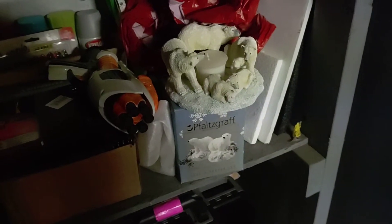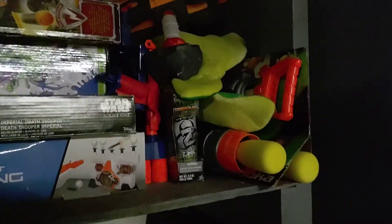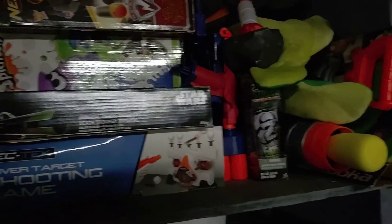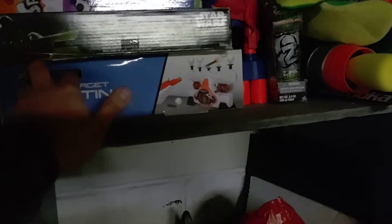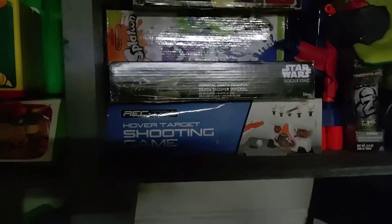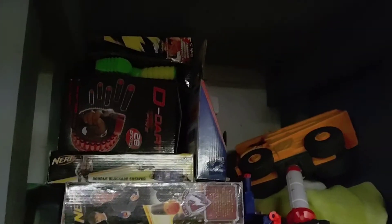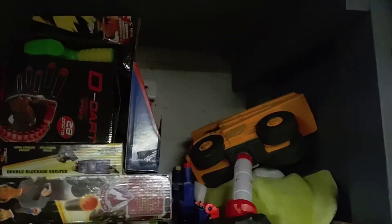Polar bears — I basically found these for free; I thought they were cute and was going to decorate them somewhere, but then winter happened and I didn't decorate them. Moving up, there are a couple of other things in boxes. I got the XBZs up here — these are all still sealed, varying wear and tear, because sometimes the garage floods and some of the things on the floor warped. I do still want to do videos on a couple of these. I already have an open D-Dart, Tempest, and a couple more weird Nerf things over time — these are older ones actually — and the Falcon Fire.